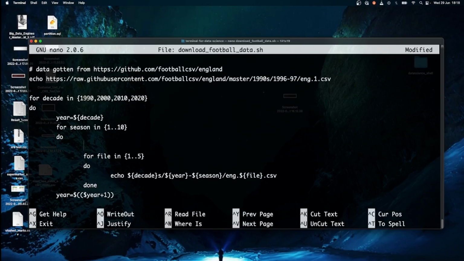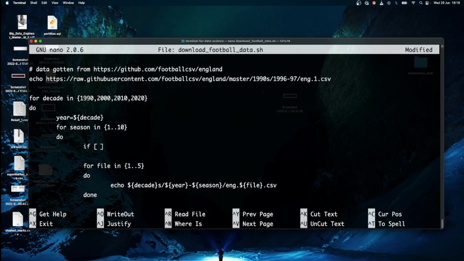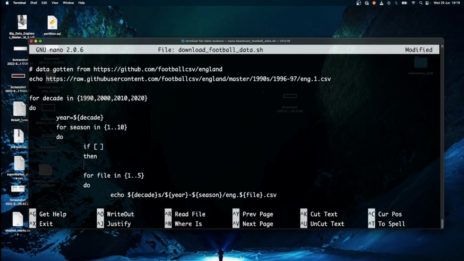I'm going to say that if, so this is a conditional statement, and this is how you write a conditional statement. So if, then you have your logic here, then something. So if that logic is true, then something, elif some other logic is true, then something, else something, then after that you close it with fi.